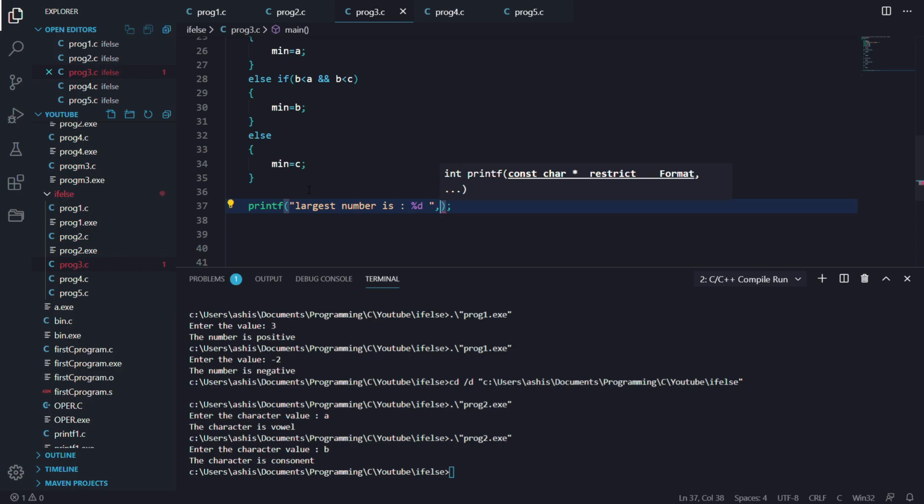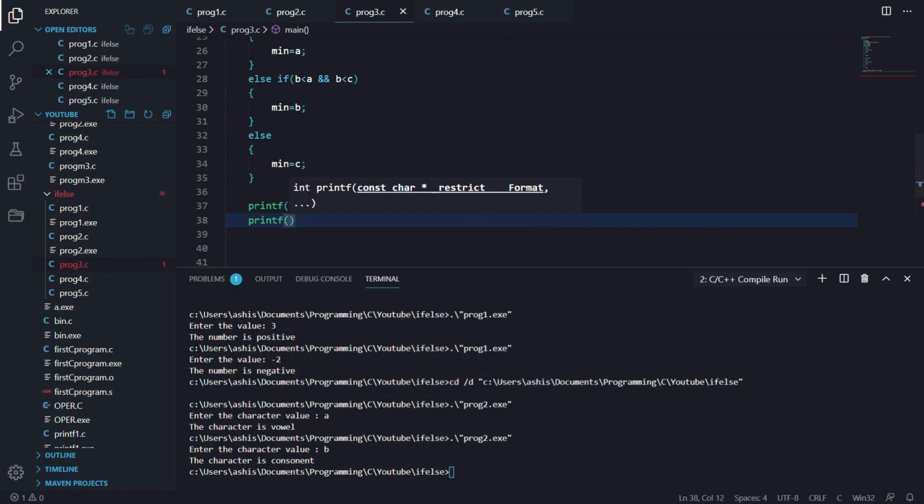Now we will write large, okay, and then we will print minimum number is %d. They will print the minimum.